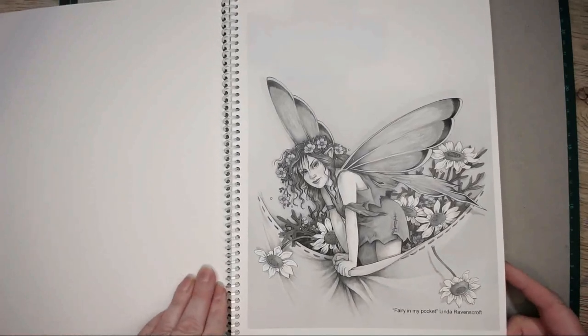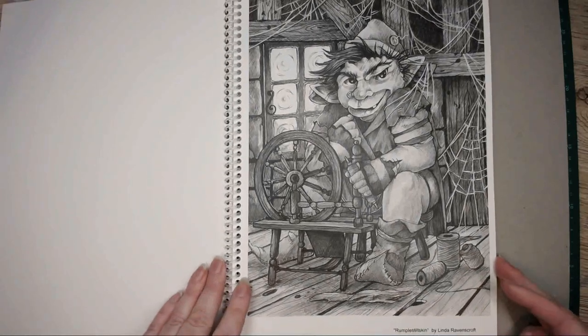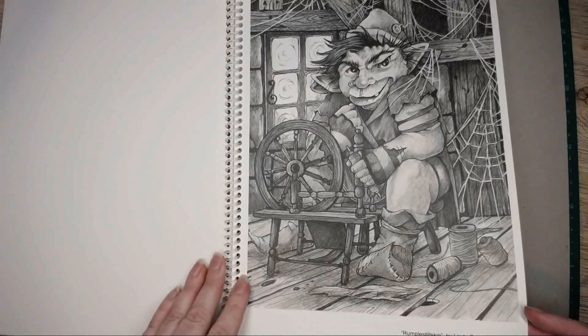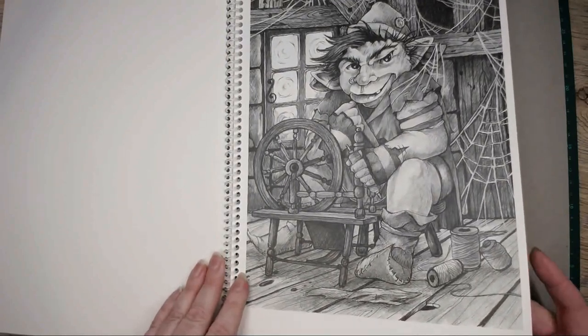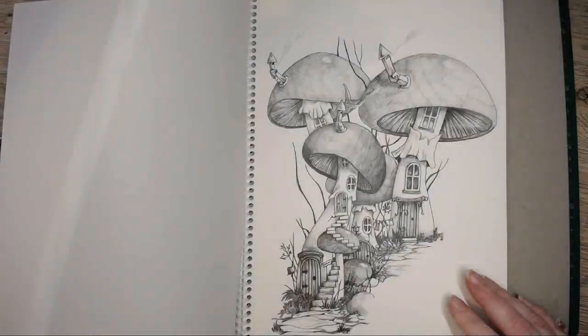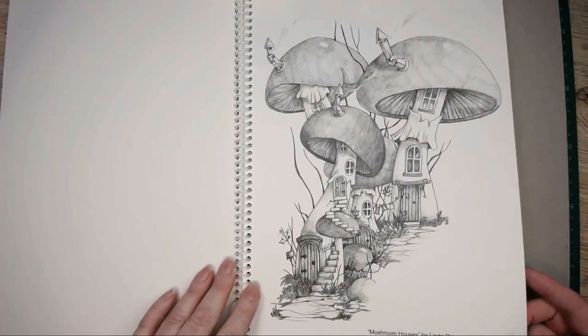This one doesn't have as many as, I think the last one's probably got the most amount of images in it, but they're all really interesting and I really love them. They've got dragons and fairies and gnomes, and I think he's some sort of ogre. I can't see that there on the Rumpelstiltskin. There you go. They've all got names, and they're all very cute as well.